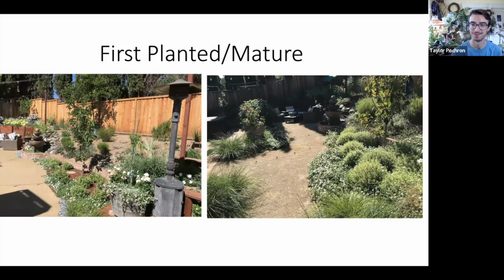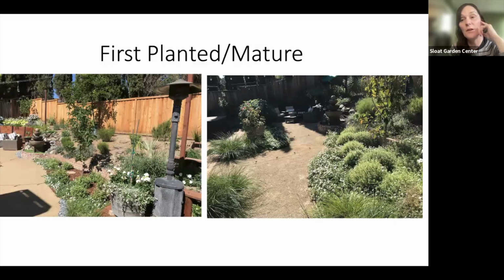Yeah. So when you're looking at your budget, say you want a screen, that's a priority. It might be worth it to put a chunk of the budget towards a larger screen, so you don't have to wait that 3 to 5 years for it to fill in. And then you can do smaller plants for color or whatever.